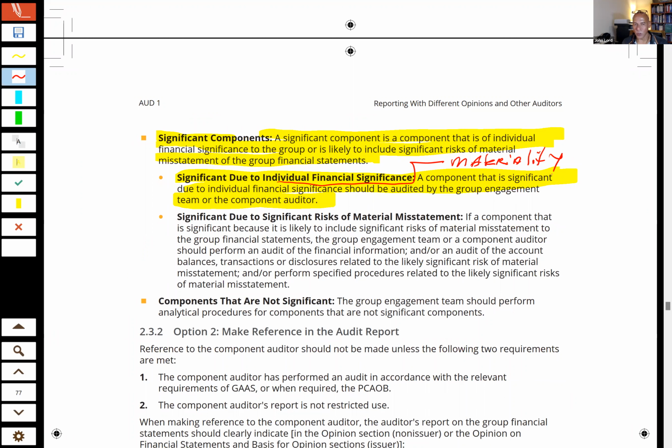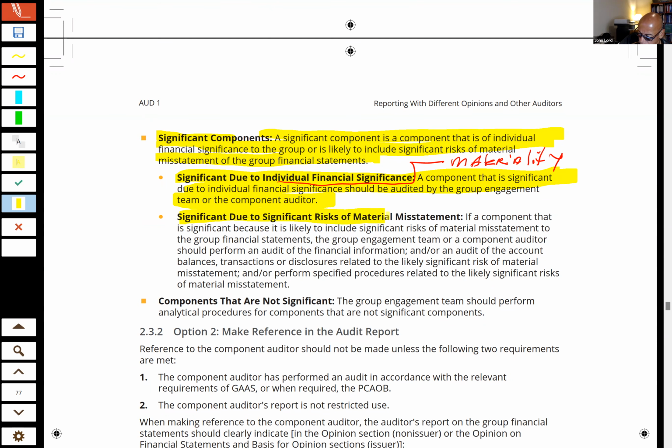So for those reasons, GAO audits those directly, and even if they didn't, there would have to be a fair amount of involvement from a component auditor for those pieces. For example, DOD isn't audited by GAO, but there is a group auditor involved in the group and involved in the component audit, I should say, for DOD, component auditors being there. I think it's KPMG, it was anyway before.